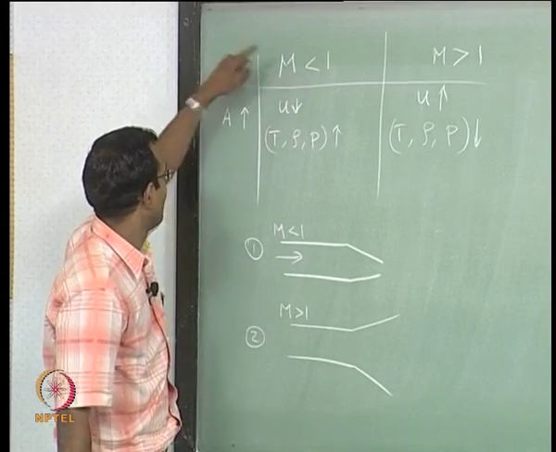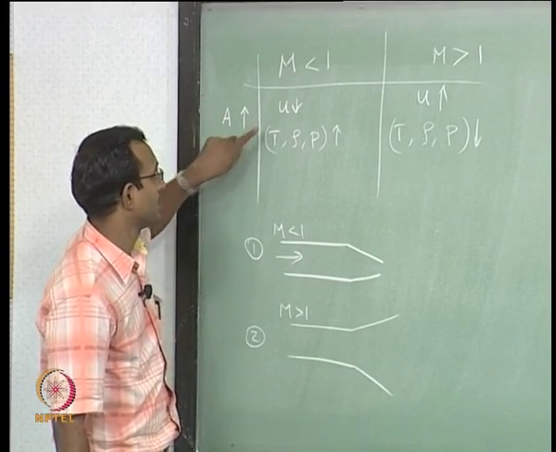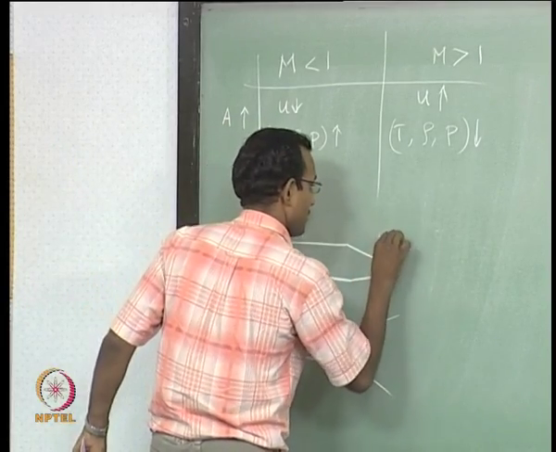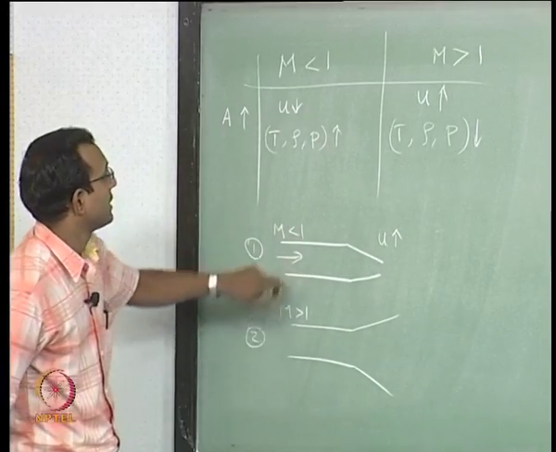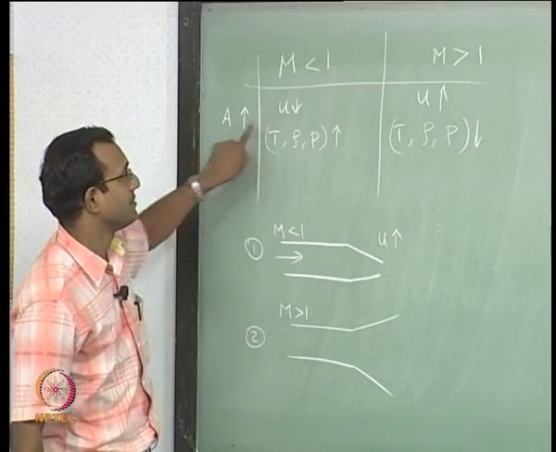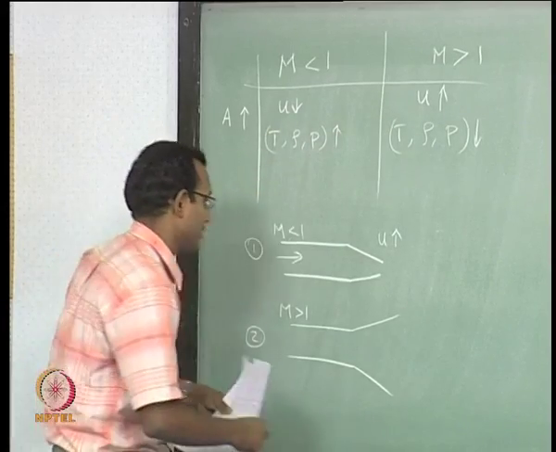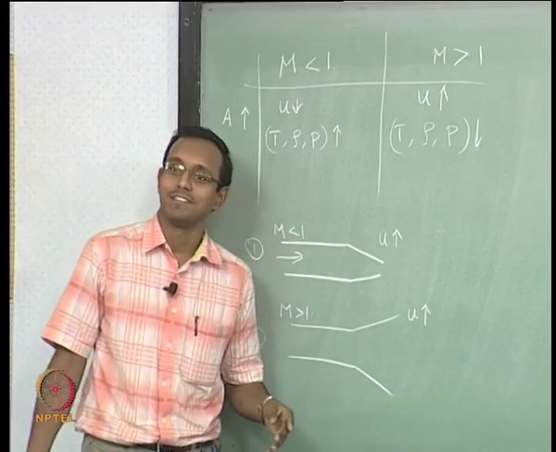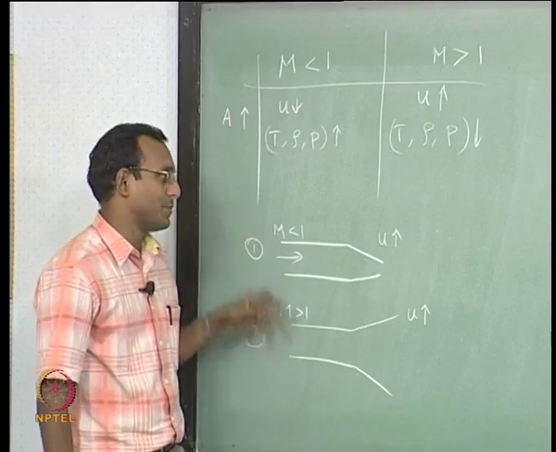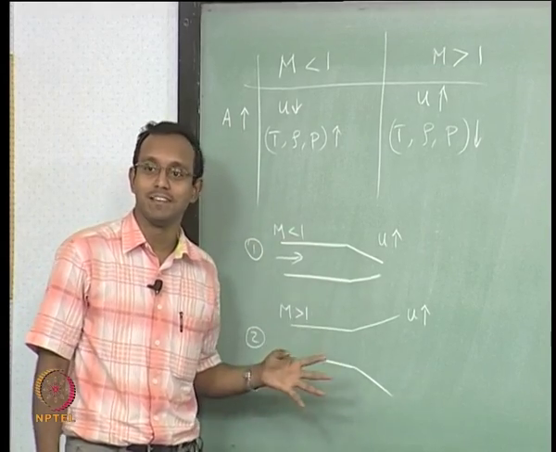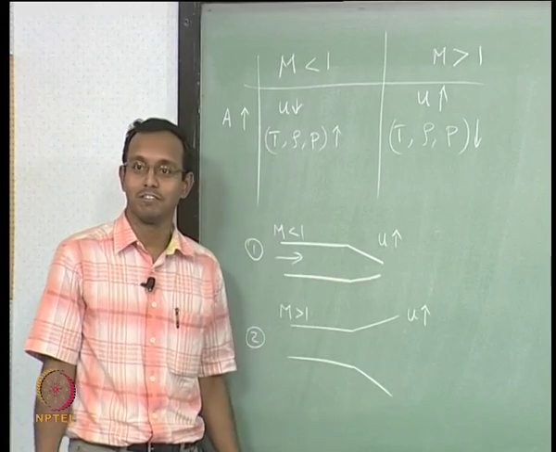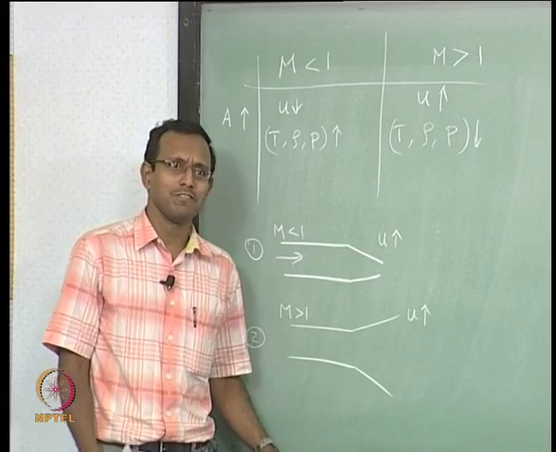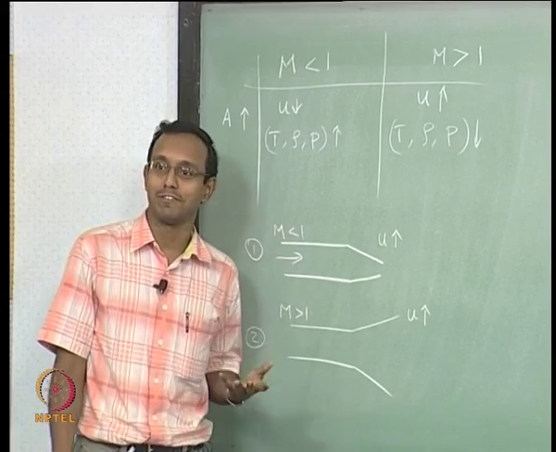For case 1, M less than 1, I am decreasing area which is opposite of this, so velocity will increase. In this case, M greater than 1, I am increasing area which is this case, velocity is increasing. In both cases velocity is increasing, and then I asked you to explain why. They are having opposite behaviors. Of course, mathematically we can explain it very easily, the expressions just give you the answer. Whatever we wrote last class, all the expressions will tell you that this is what will happen, but that is not physical for us, we want to have some feel for the flow.